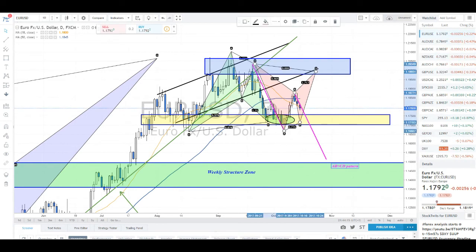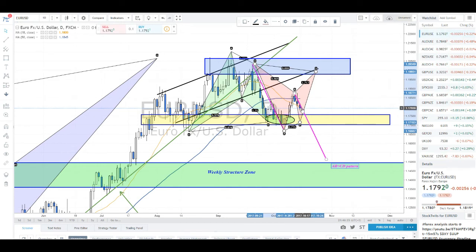The more conservative approach, in which you are looking for strong bearish confirmation signs before you jump into a bearish swing trade, requires you to wait for a close below 1.17. Basically, you want to see a breakdown of the structure zone and a violation of this potential bearish bet that I explained in the bullish scenario.